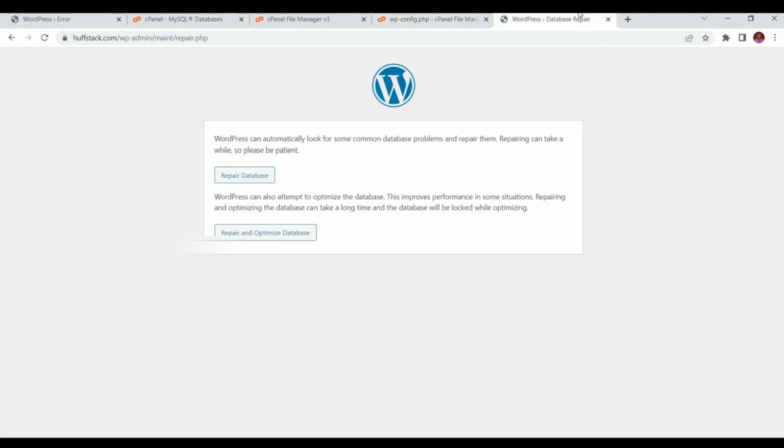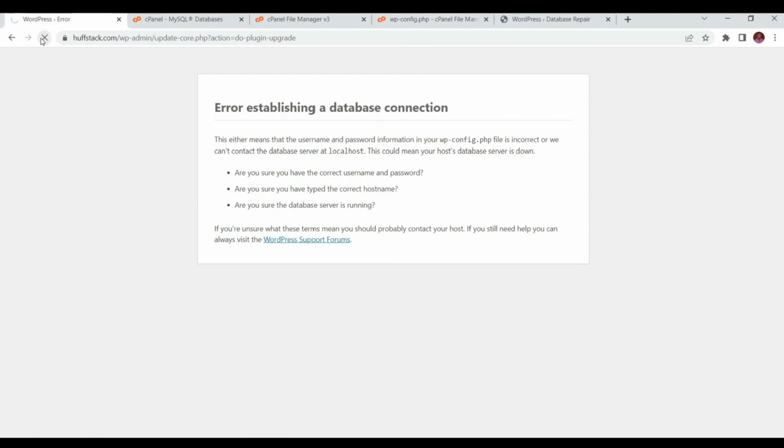It's saved. Let's come and reload our issue here. Let's reload this and let's see what we'll have. Okay, it's loading. Let's give it some time.